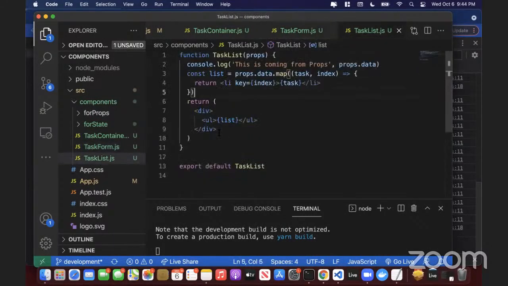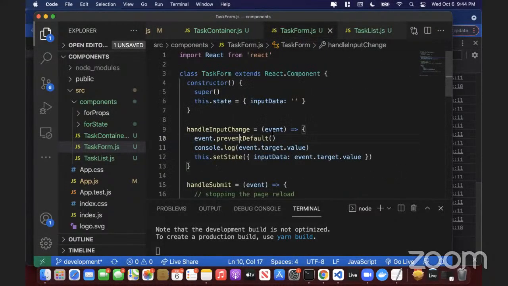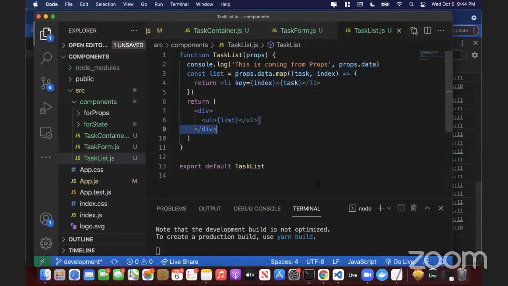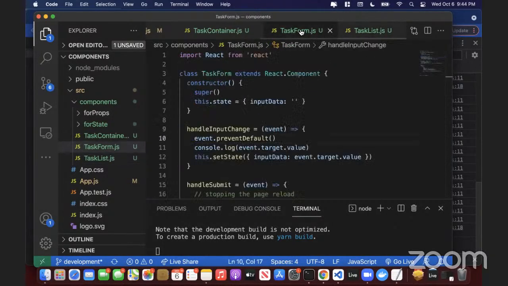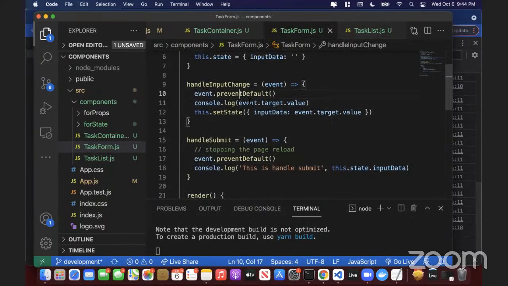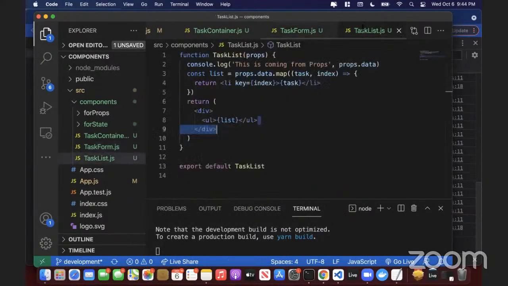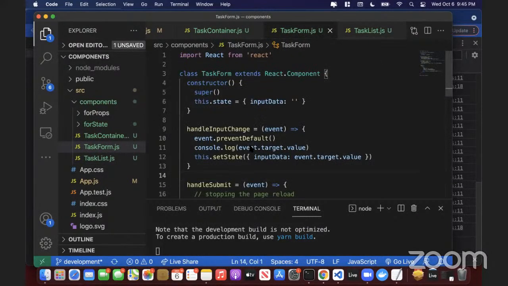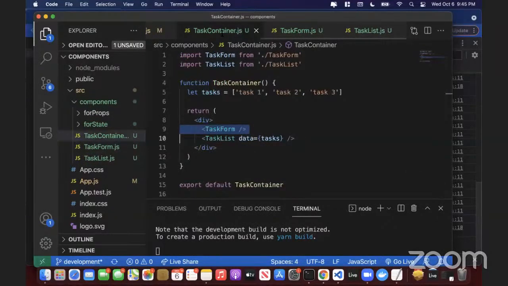Well, this is where I was trying to mention at the beginning of the session that things get a little interesting when you start trying to pass data from one component to another. That is one component. This component is using state, right? But clearly this other task list is expecting props. So we need to pass the state somewhere that can pass it to our component. So our form needs to be able to pass this state somewhere else to be passed into our task list, because clearly we can't set the props for task list inside of the task form. The only place we can do that is in the task container.